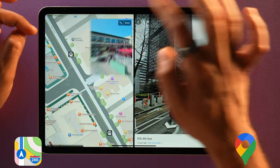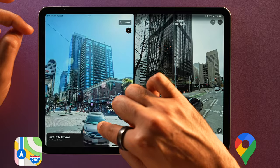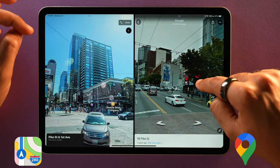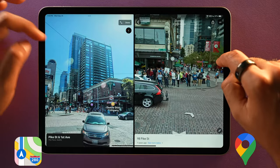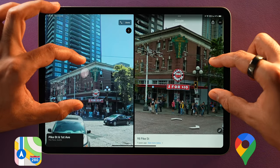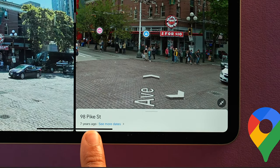Sixth, we all love street view on Google Maps. Google has mapped every corner of the earth in street view and has amazing coverage. Apple Maps is still catching up, but for the mapped areas, Apple's version called Look Around is of much better quality and detail. Look at the street view of Seattle on Apple Maps versus Google Maps — Google Maps looks like it was taken on a camera from the 2000s, but Apple Maps has much more clarity, detail, and information. It even overlaps street addresses on the maps. Apple Maps has an overall better Look Around experience, but Google has better coverage.